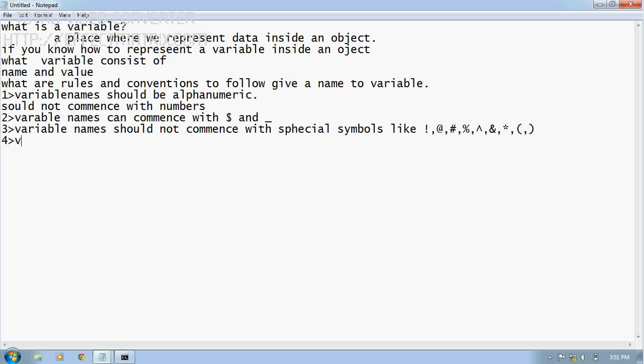And variable names can be predefined Java class names.